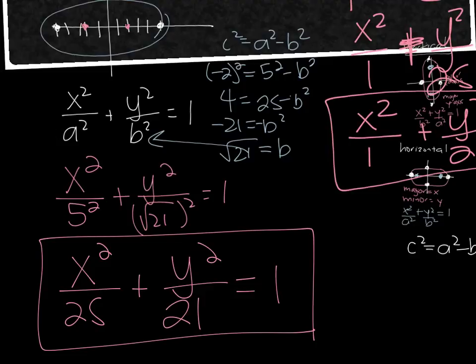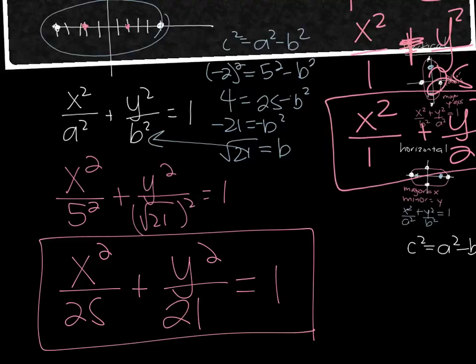Ian? Can you explain what's the purpose of the focus? So you need 3 letters. I mean, really you need 2. You need A and B. If they give you A and B, you don't even need C, right? But if they give you A and C, which is the foci, you have to use that to get B. And if they gave you B and C, you'd have to use those to get the A.